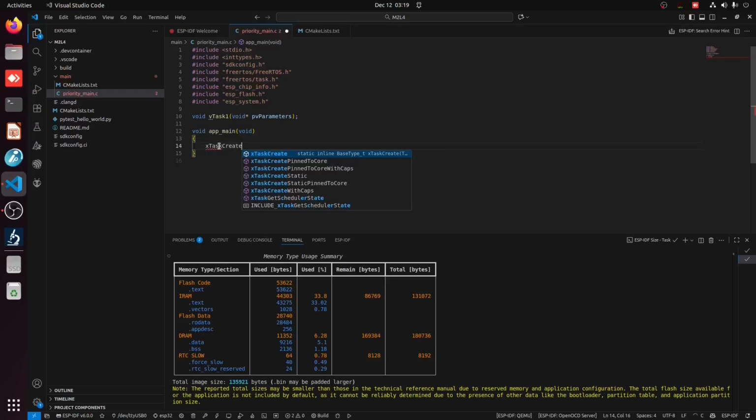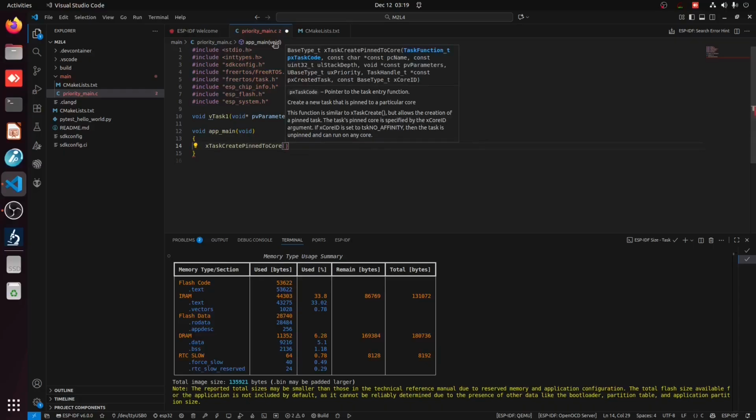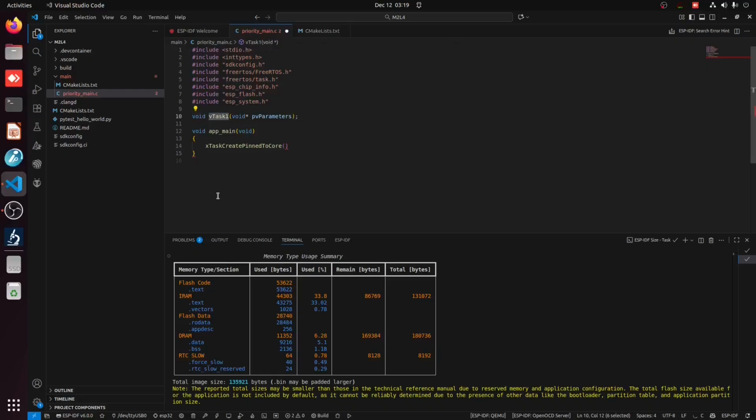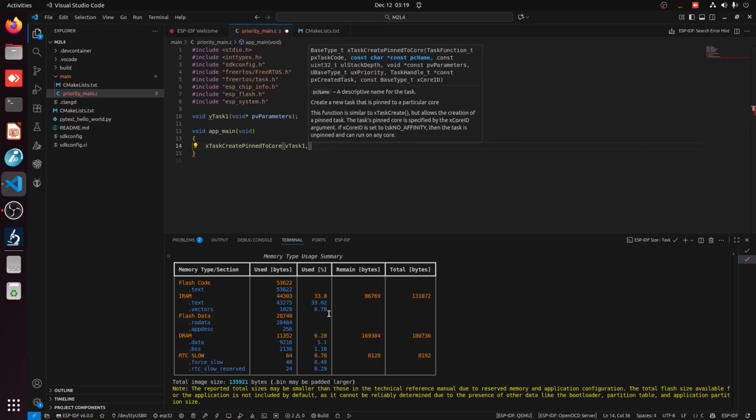We will still be using the pinned to core version. Task function, the task entry function, text parameter, a descriptive name to the task. We'll give it simply task 1.